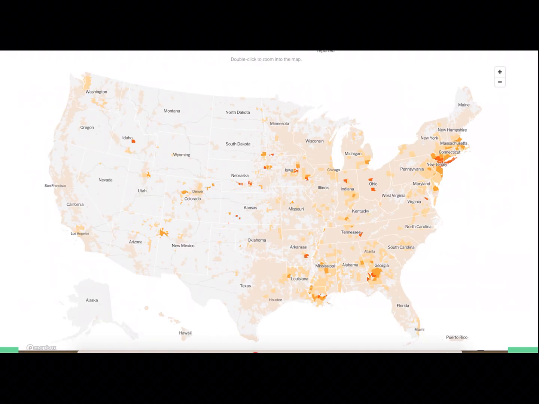But if we go to the New York Times map, they have both total cases on one choice, but then also per capita. And you can see that across the United States, the severity of it is not as dire as we would come to believe. Okay, it still shows that New York is really, really dense with a lot of cases, and that would make sense because it's got a really high population density, and a lot of people have to take public transportation, and they don't have parks to exercise in, or they don't have outdoor space like we do in Durango, so you have to exercise with more people around, okay?